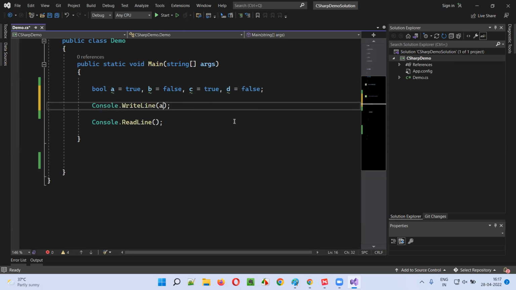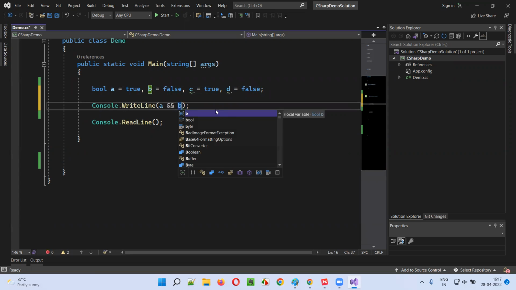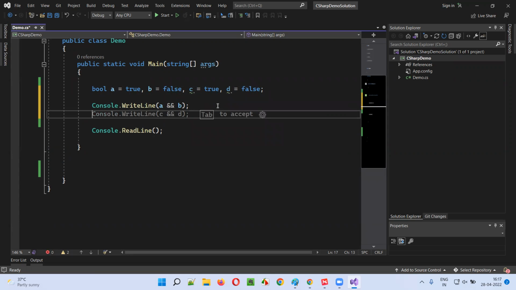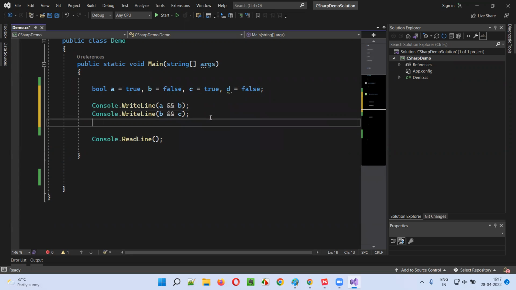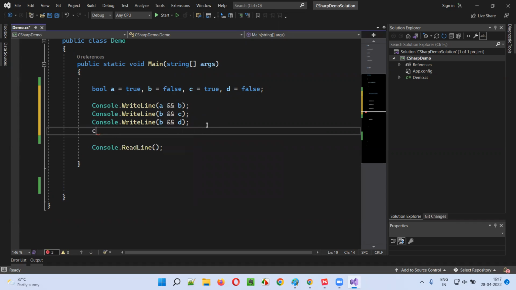And Console.WriteLine A logical AND B. Then Console.WriteLine B logical AND C. Then Console.WriteLine B logical AND D. The last one, Console.WriteLine A logical AND C. Okay, these are the four cases.